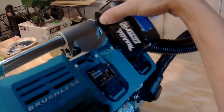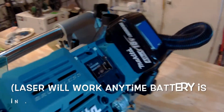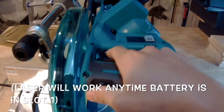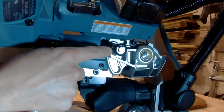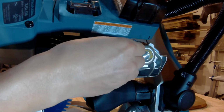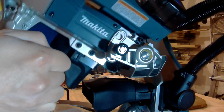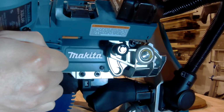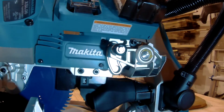First things first, this saw takes two 18 volt Makita batteries. If you plug only one in, the saw will not run. I really like the design of the locking pin. All you need to do is pull on it, rotate it 90 degrees, and your saw is free. To lock it back in, you bring the saw down, pull out, rotate 90 degrees, and your saw is locked.